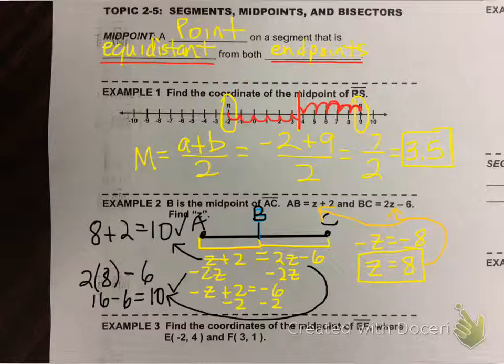All right, if you look at example 3 real quick, just because that comes from what we've covered the last couple of days, look at it and answer it using the same thing that we did before. Remember, when we have coordinates like that, the midpoint is simply defined as the midpoint of the x's and the midpoint of the y's. That gives us our ordered pair there.